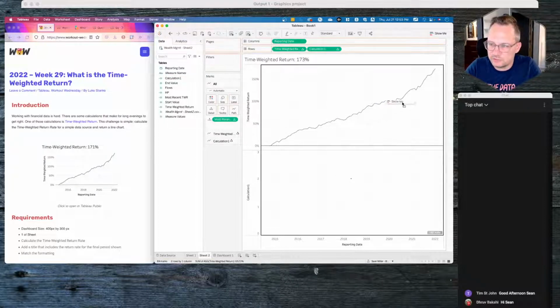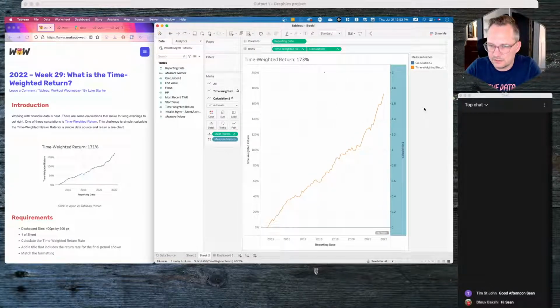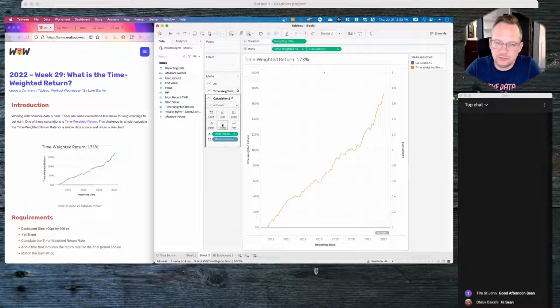And then what you do is you make this a dual axis, synchronize. Then you've got this right here. You can make it a circle. Make it really, really small. Drop the opacity.